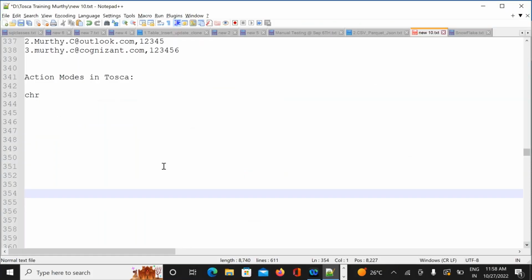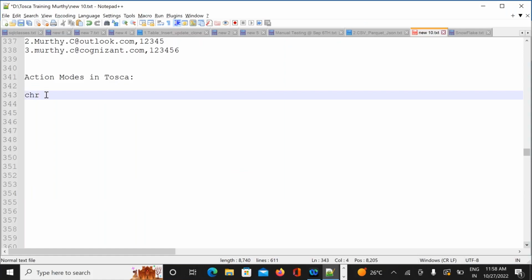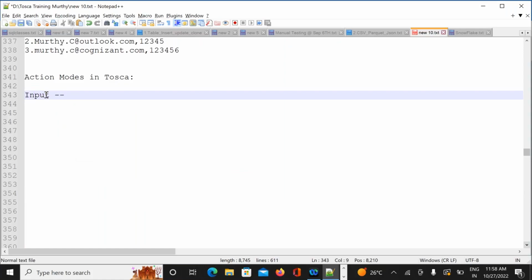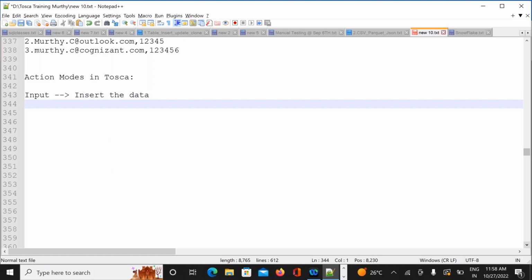Okay, I will type it here. First one, we have the input. It will insert the data, or we can say input the data. Second one is we have verify. Verify is one of the action modes.